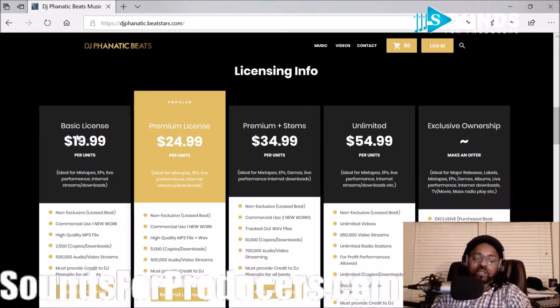So they'll buy the basic license and kind of get their feet wet with your services and see how easy it was to buy it, especially when you have an automated service like this, and they're able to download it. It's the right file, it's good quality, and they're able to at least write some lyrics to it and maybe record to it, or use it for their YouTube channel or whatever the lease is for.